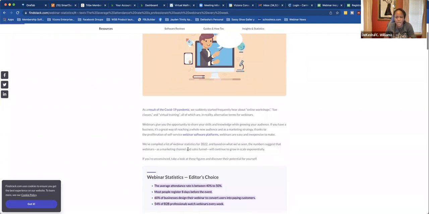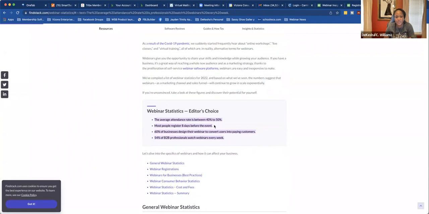Absolutely. So the person that wrote this is where those stats came from. And actually this is true. The average attendance rate is 40%. 40% is good. It's usually about 20 to 30%, to be honest. But if you do specific things like text message and things like that, it's 40%, 50%.